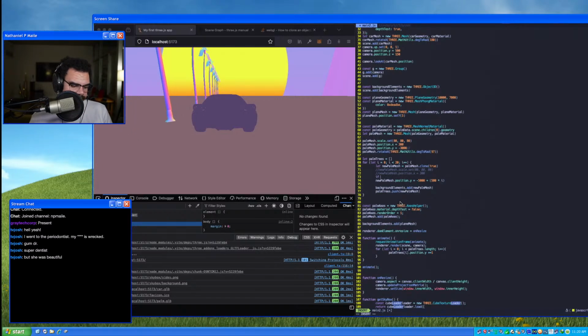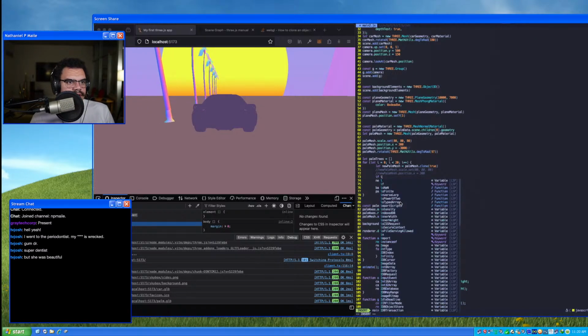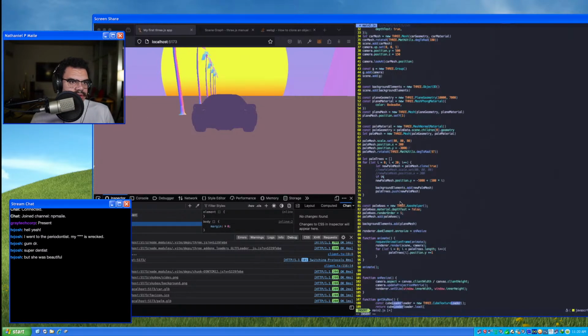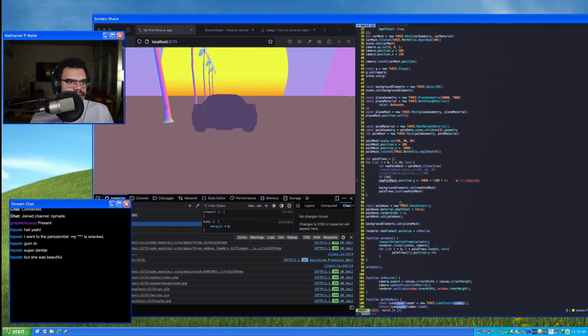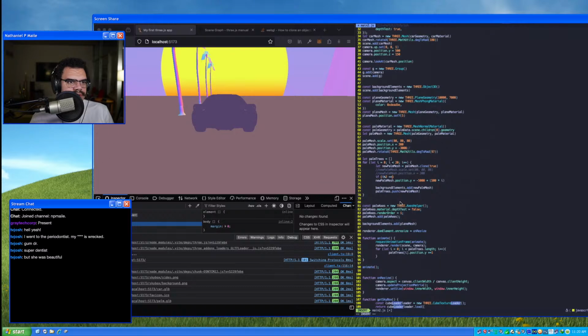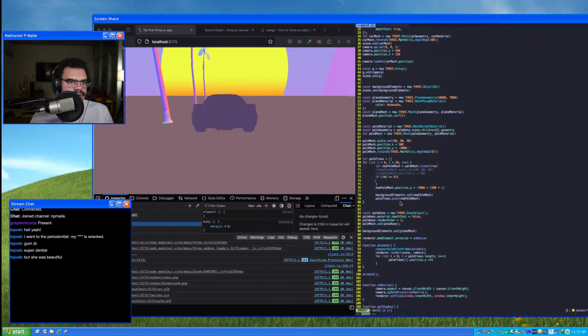And then what we'll do is if i percent, let me cook, if i percent 2 equals 0, then we're going to say newPalmMesh.position.x equals negative 300.